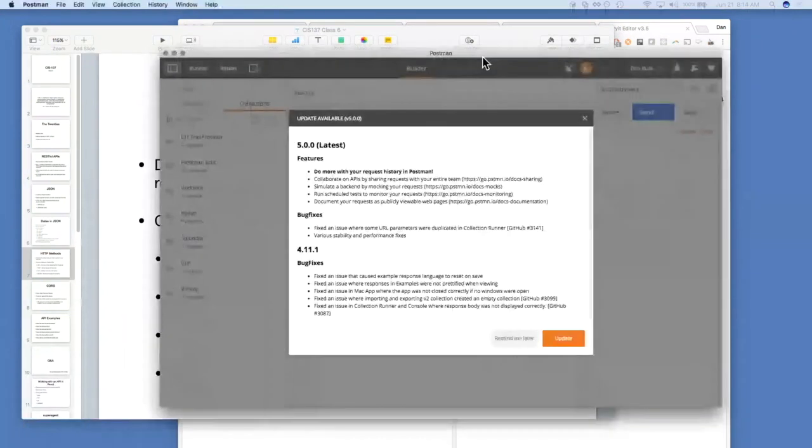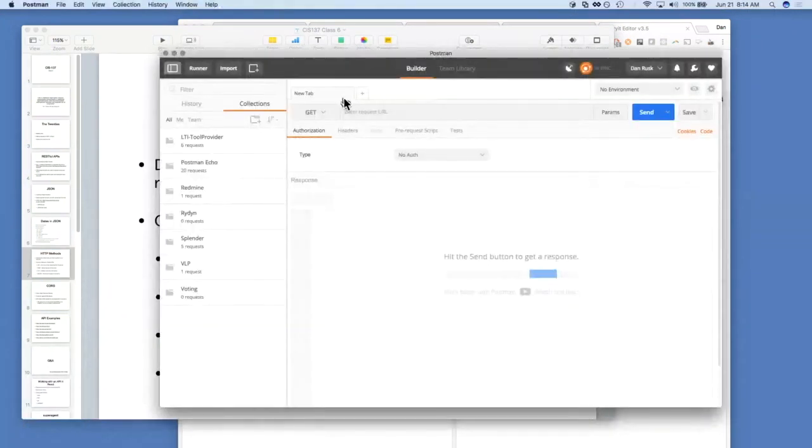So if we look up here, these are all the verbs available to us in HTTP. The most common ones, get, post, put, and delete, are what we're going to be using in this class. But you can see there are a bunch here.